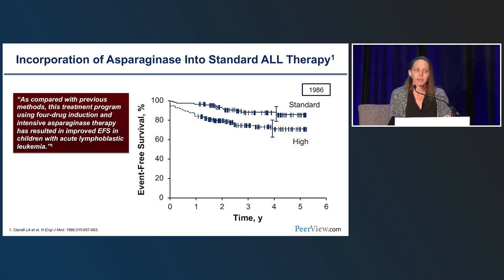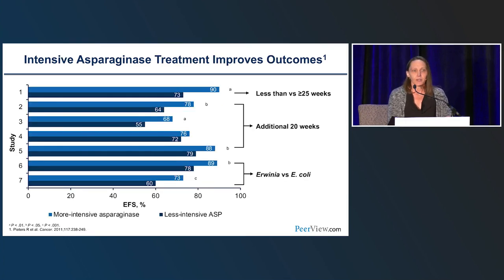Now, fortunately, it was soon thereafter realized that asparaginase is present not only in guinea pig serum, but is also synthesized by a number of bacteria. And so E. coli became the primary source that was then used to study the incorporation of asparaginase into multi-agent chemotherapy for children. This is really a landmark study published in the New England Journal of Medicine 20 years after that first report. So it took some time to get there, showing that the addition of asparaginase into standard chemotherapy dramatically improved outcomes compared to historical controls. That really ushered in the era of trying to optimize asparaginase therapy for acute lymphoblastic leukemia.